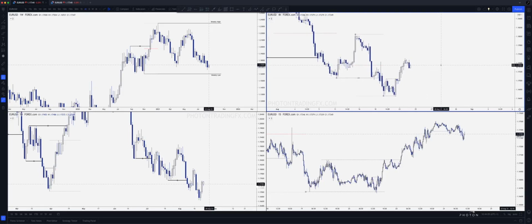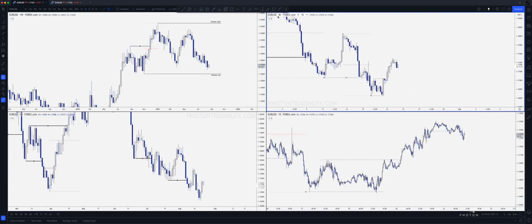So yeah, I guess one last thing I'll say is, you know, just looking at these 4 time frames, what do we get? If we get a 4 hour break of structure and we're expecting that 4 hour pullback, and we see the 4 hour change of character, what was that on the 15-minute time frame, right?